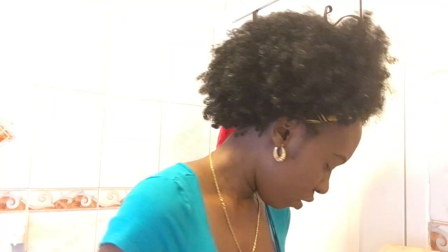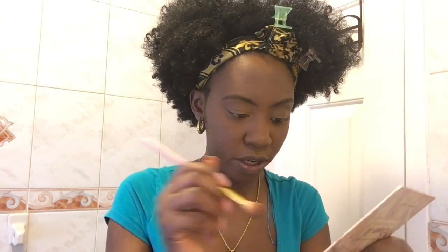I just like color in the tip and I just call it a day. We're almost done. I'm just gonna go into my Kathleen Lights Dream Street palette. I did buy another palette and like two single shadows from ColourPop, but this is my go-to palette, to be honest. I don't even use my Morphe palette that much anymore. So I'm just gonna do a basic look because I'm going to class, I'm not going anywhere serious.